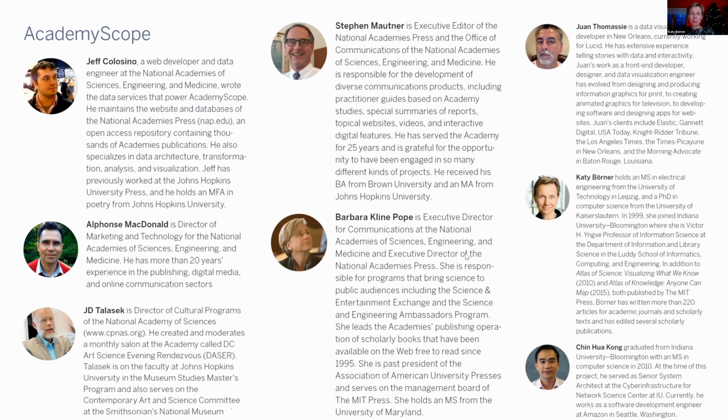And then it became the task of Xinhua Kwong and Sam and Adam, who you will see on the next page, to implement this all together with Jeff Colosino, Alphonse McDonald, and Joan Tomasi. So it really always takes a team of people which have the vision to make this all work, but then also, of course, user interface designers and programmers which can implement all of this.